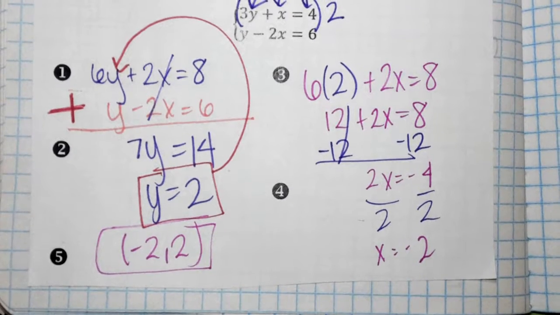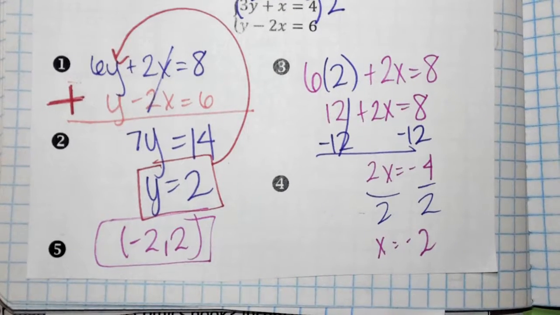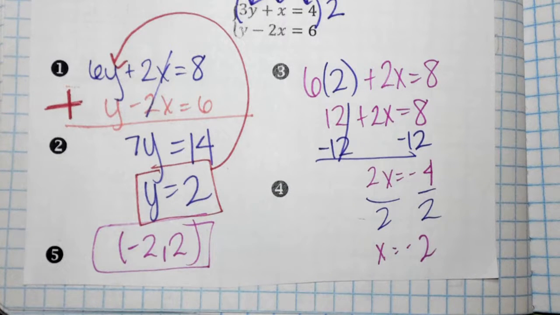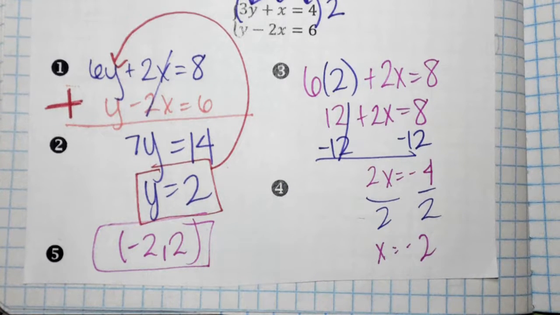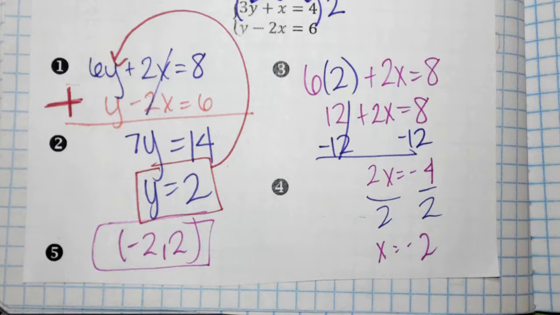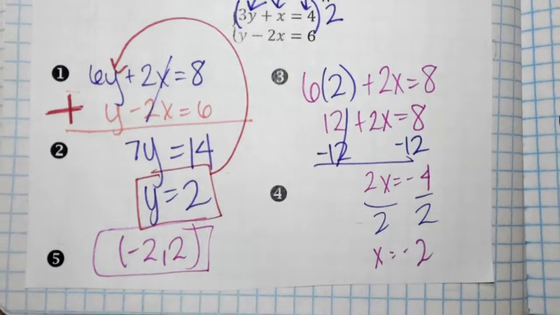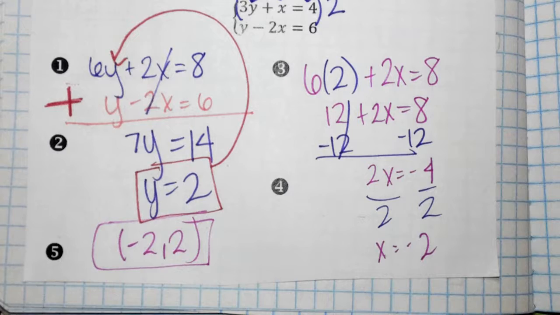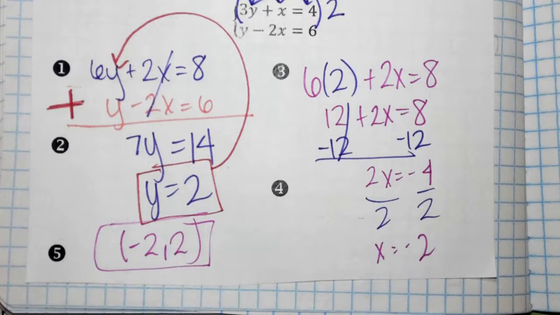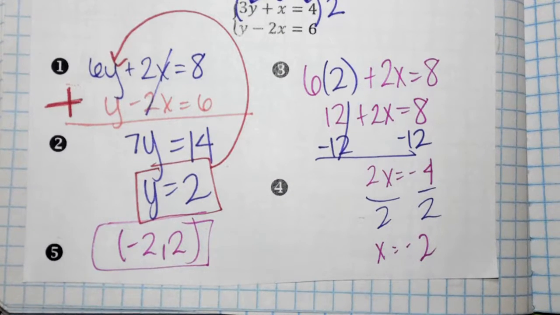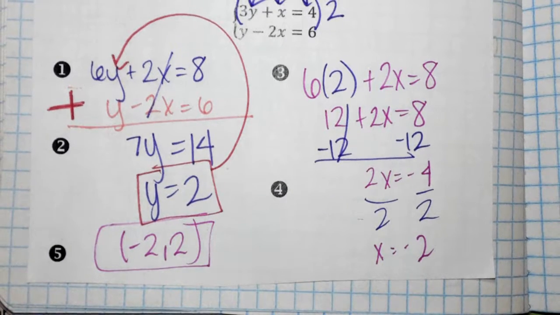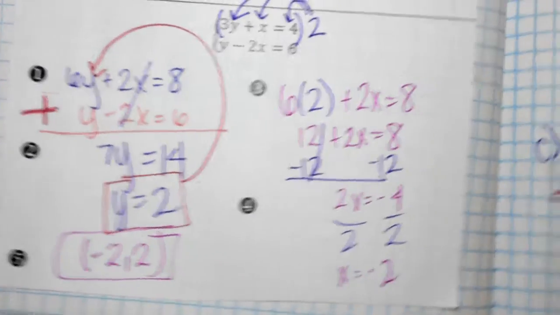Now, once we got y, what did we do with y? Who can tell me? All right, James? To get like 12 after you do 12, and then I solved to get x. Yes, take 2 points. You answered 2 questions. And why did we write it as negative 2, 2? You've already answered one, Alexis. Sarah? Because x comes first and y comes second. Yes. Take a point.